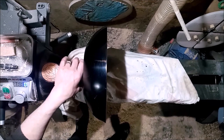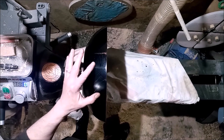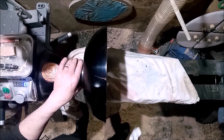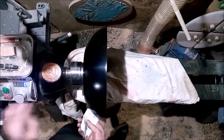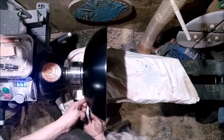So it's not all off. Stuff like that you've got to watch for. Hope the camera's picking it up, but you can still see my fingerprints in that, which means there's still Yorkshire Grit left on that. So that has to come off, or it won't finish properly.